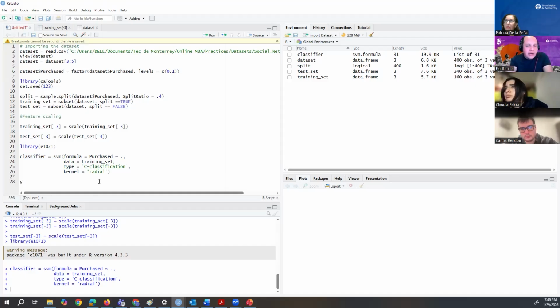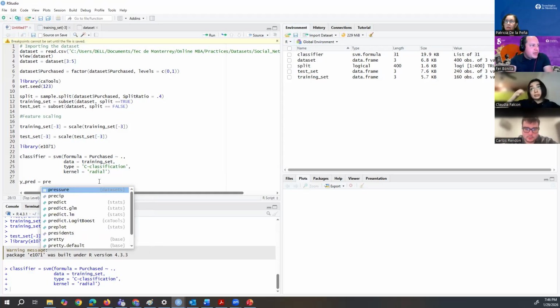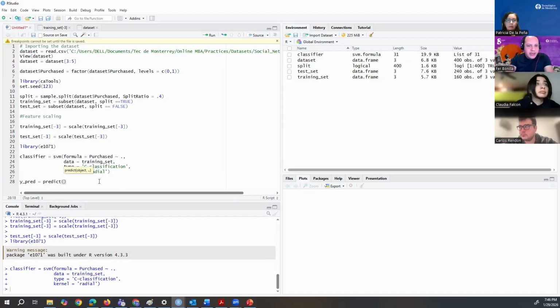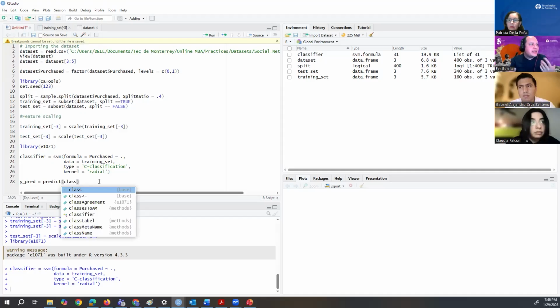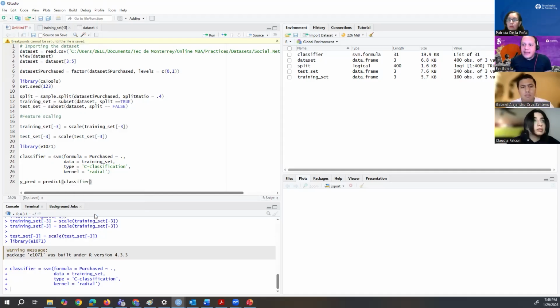So now we need to create a new object, which is y_pred, the object that will store the prediction that we will be discussing. We will use the method called predict, and within it, what object are we going to use to perform the prediction? The object classifier. Beautiful, because the classifier contains the rules that we will apply to the entire data set to give the results out of that. Crystal clear?